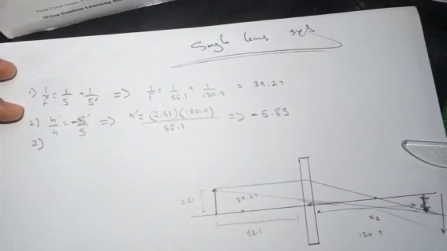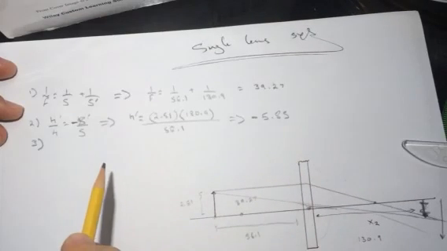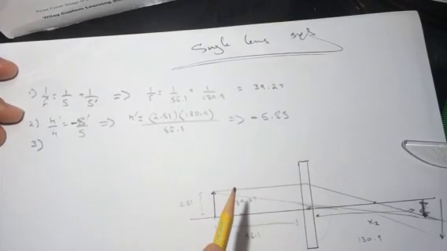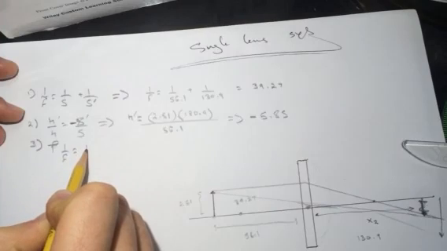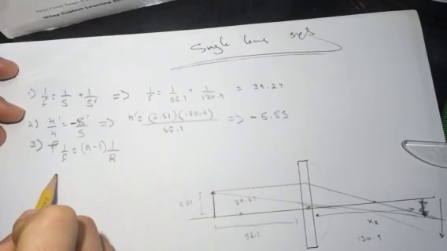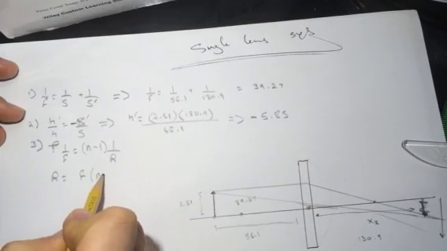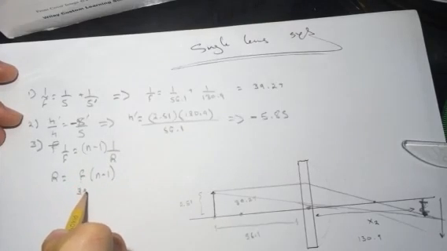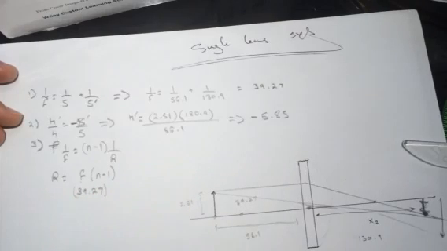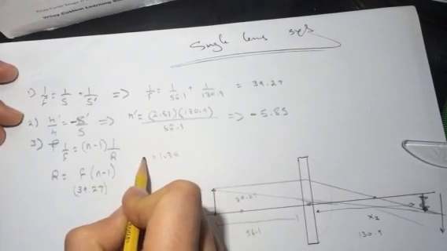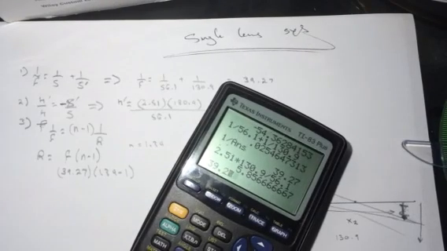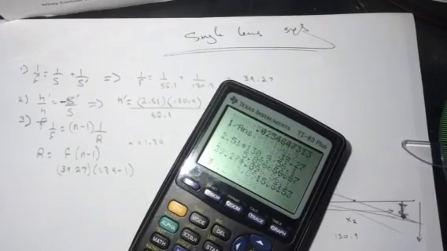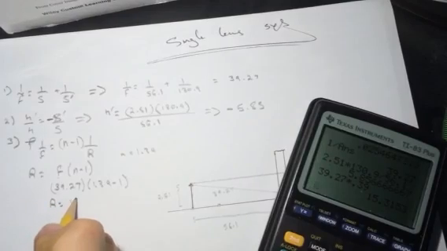So question number three is the lens is a plano convex lens. So it's lens over here. And what is the R lens? The radius of curvature of the convex side of the lens. So they want the curvature of this guy here. So it's 1 over F equal N minus 1 over 1 over R, the radius of curvature. So we can see that the radius of curvature is just F times N minus 1. So our focal was 39.27 and they gave me the N in the question which was 1.39. So 1.39 minus 1. So 39.27 times 0.39. That's 15.31.